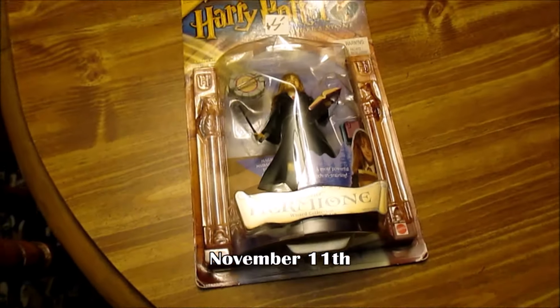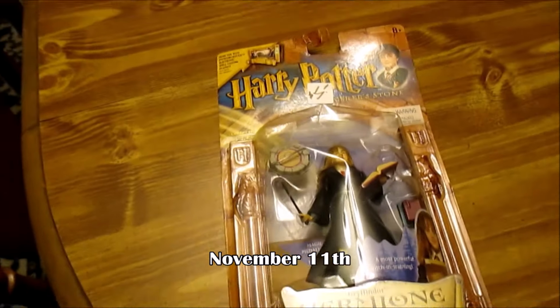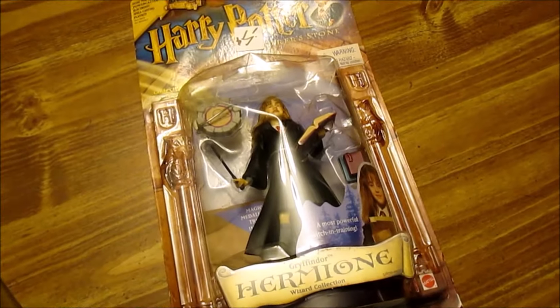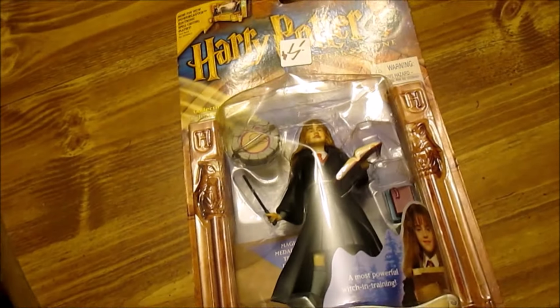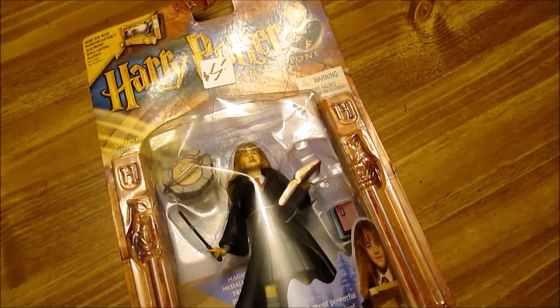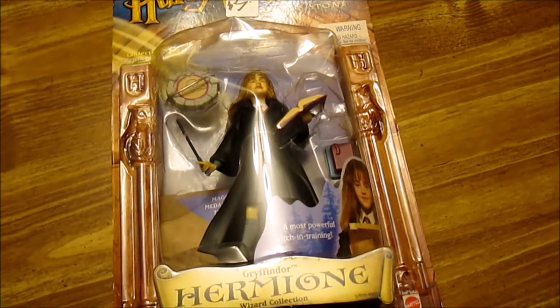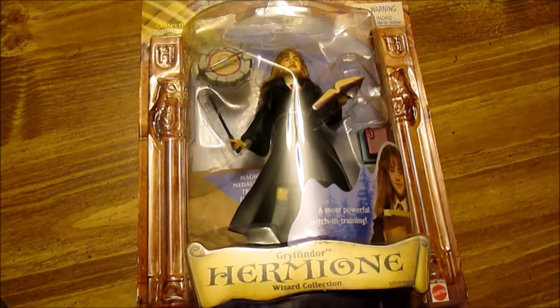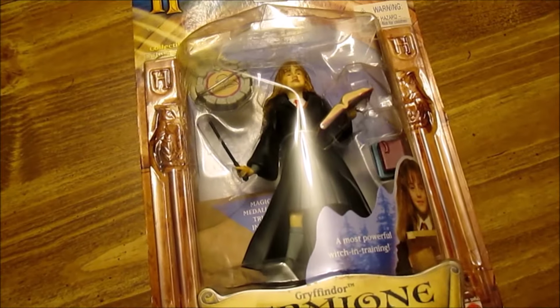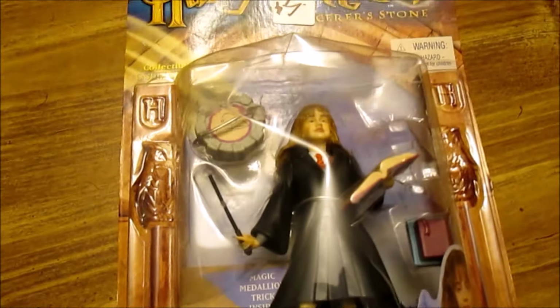So, yesterday we went back to the flea market. Today's Veterans Day, and I forgot to film this yesterday. Yesterday we went to the flea market to see if the lady who sold us the storage sweeties was back, or if the guy who sold us the grade 80s had brought in more. We didn't see the lady that sold us storage sweeties, but the guy who sold us the grade 80s last week had her $5 Hermione action figure.